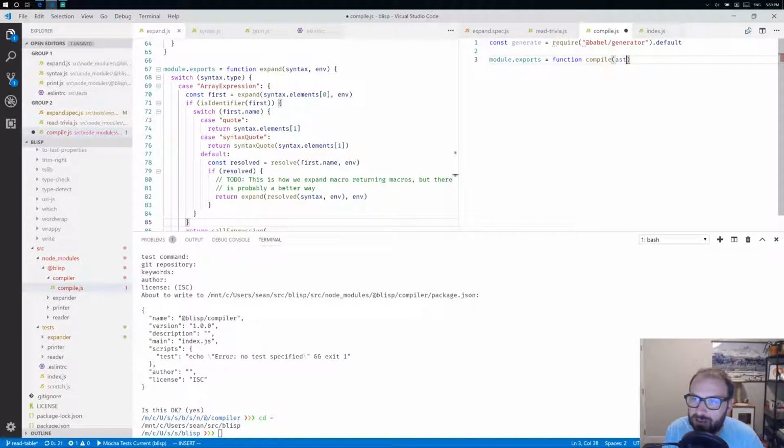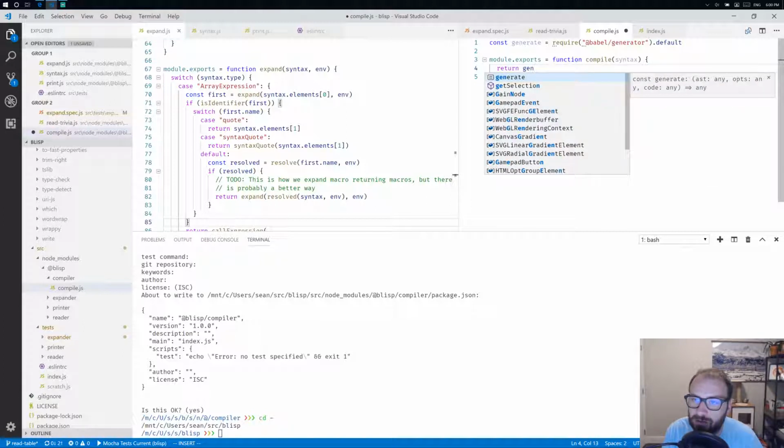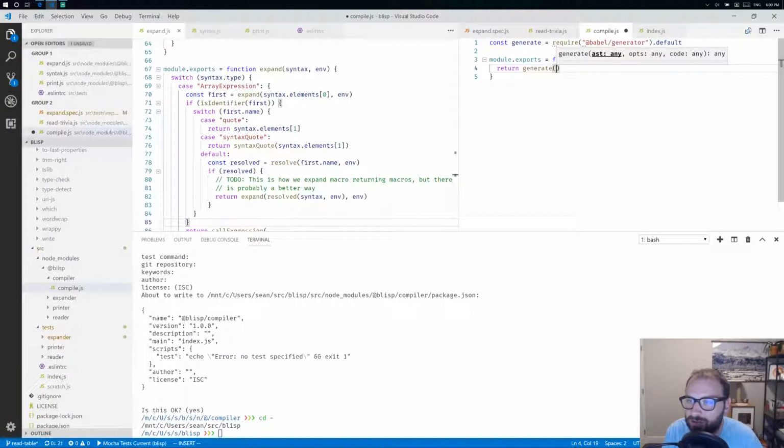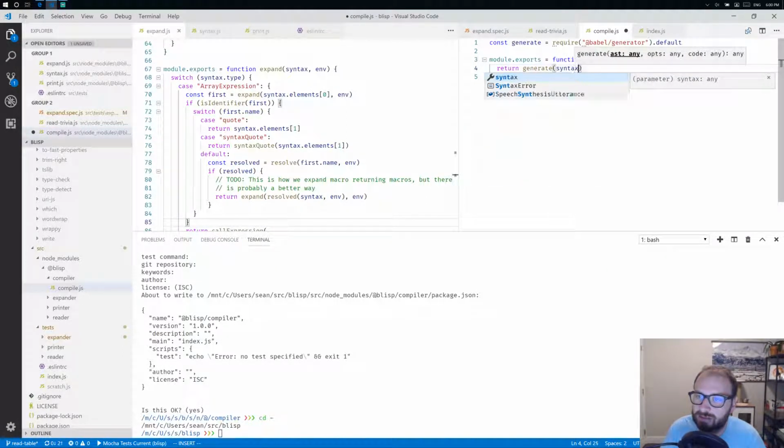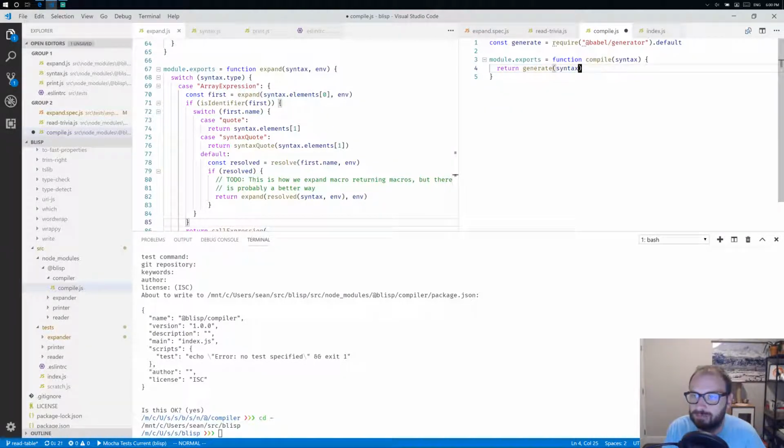This will take an AST, that's syntax. And we will simply call return generate, and this will be syntax. It's almost silly.